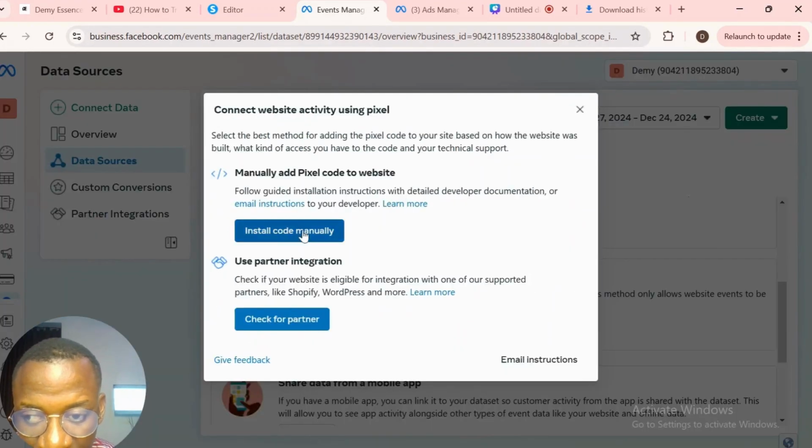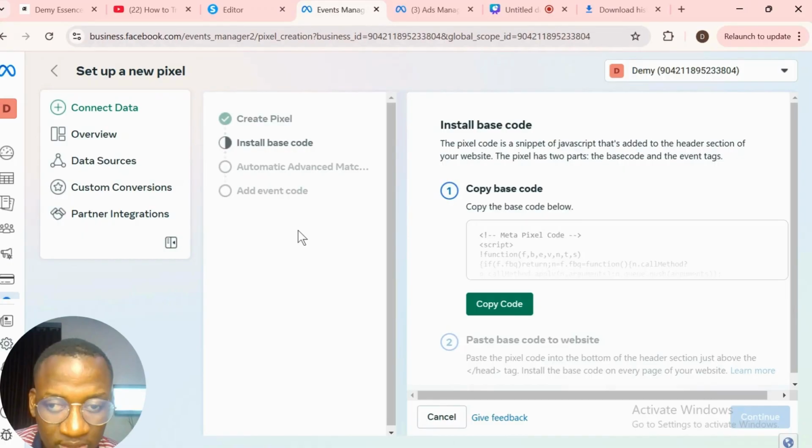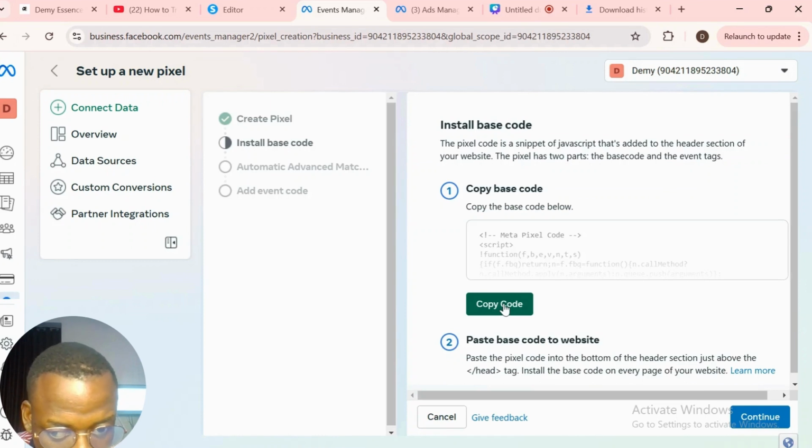You have options to install the code manually or check for a partner. We need to get that code manually. So we click on the manually add pixel code to website button, install code manually. Click on that. At this point, you're seeing the code here. You just click on copy code, and you copy it.